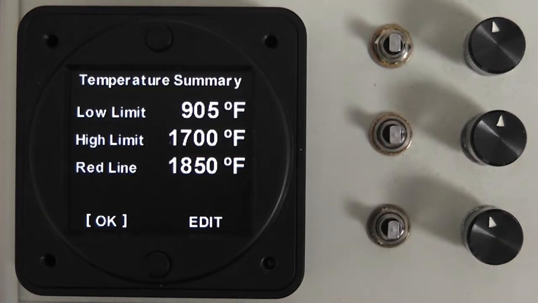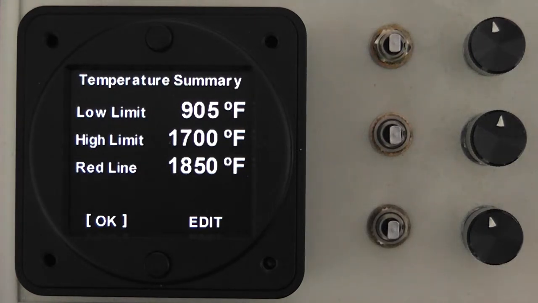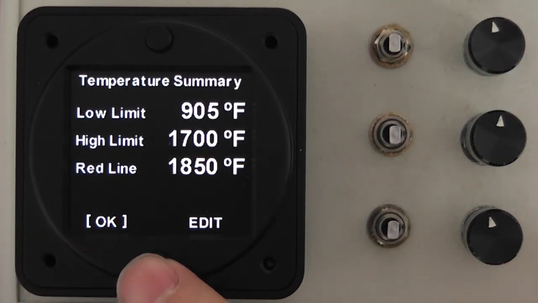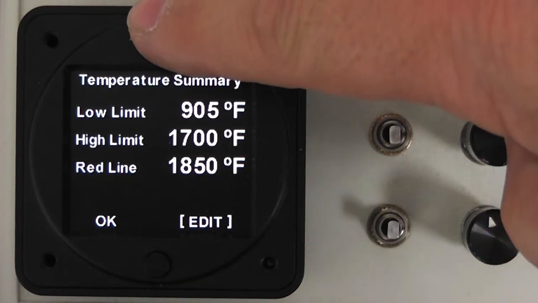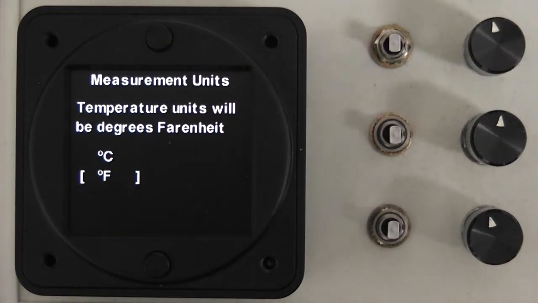The summary screen will provide a detail of the three temperature limits that need to be set for this instrument to operate correctly. If they are correct, simply press the top button to continue. If they are not, or you wish to change them, simply press the bottom button to navigate to the edit and then press the top button to select the edit function.